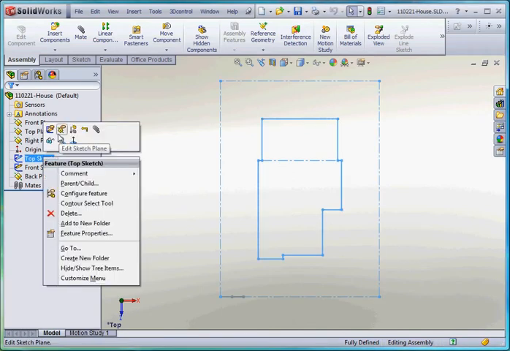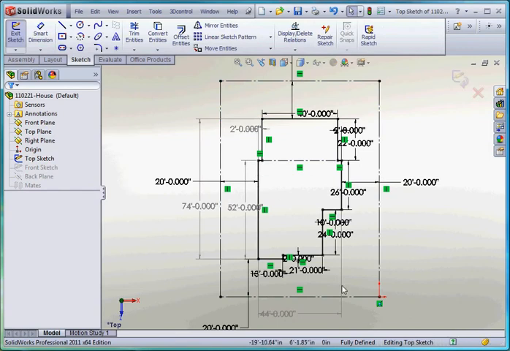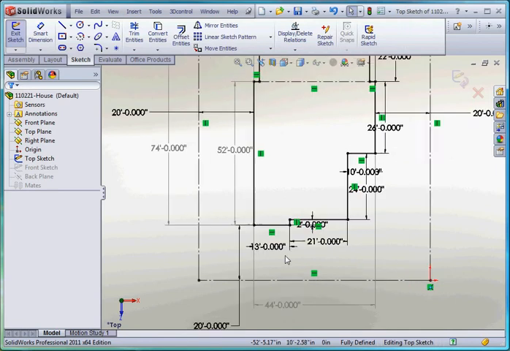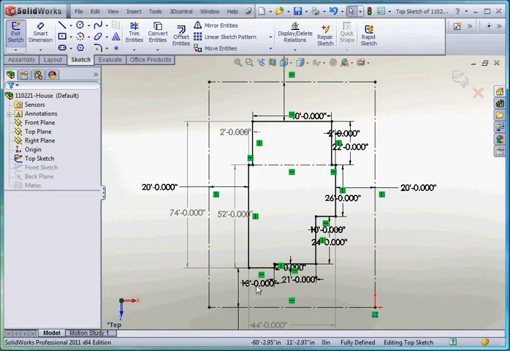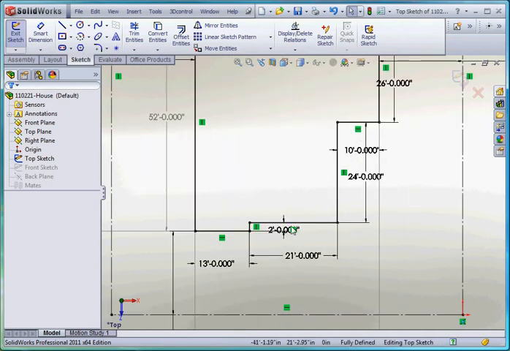So let's look at the top sketch real quick. If we open up the top sketch, you can see many dimensions and construction lines and regular sketch lines associated with this model. And this, like I said before, defines the footprint of the model. Just to walk you around a little bit from the front to the back of the model, we have 13 feet dedicated to where the single bay garage door is going to be. We have a double bay garage door just to the right of that.